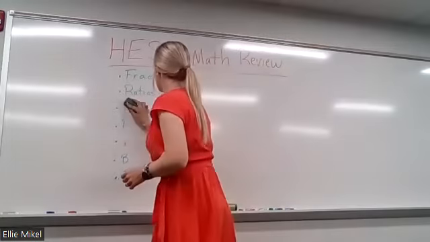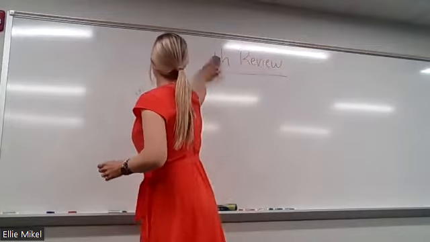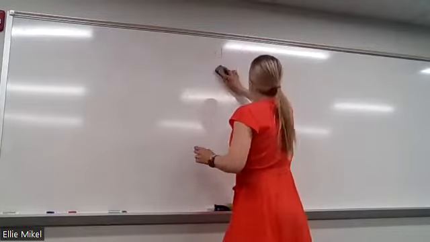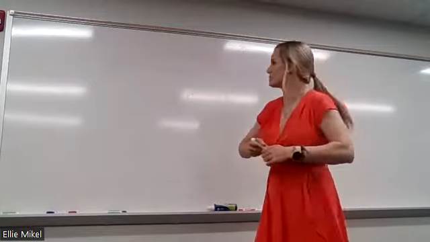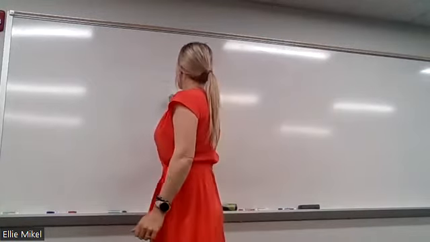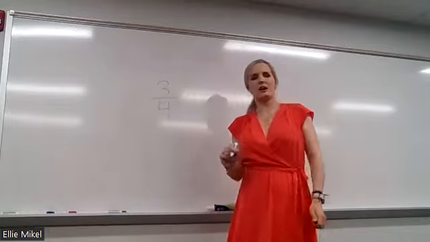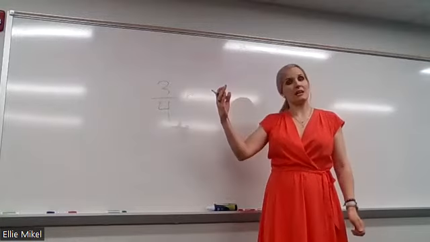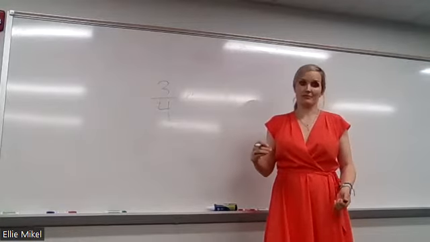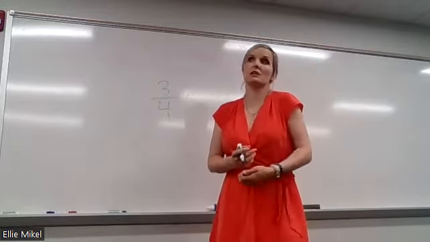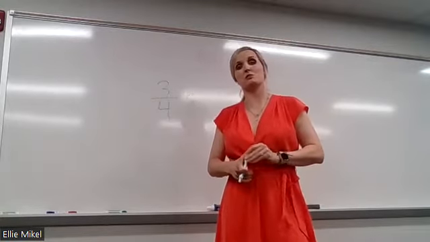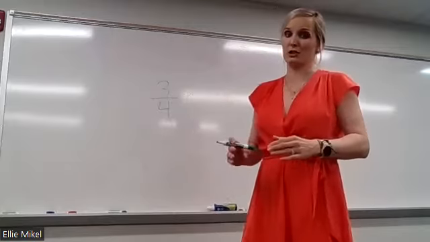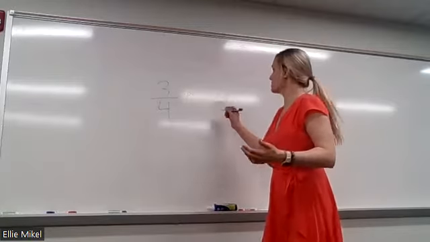Let's start with fractions. All right. So with fractions, the big thing to understand is that fractions are simply a part to total relationship. So if I had 3/4, that fraction shows me that I have 3 out of 4 of something, whatever it might be. I could be using pizzas, for example. Whenever I talk about fractions, I use pizzas a lot because it's a great way to show a part to total relationship.